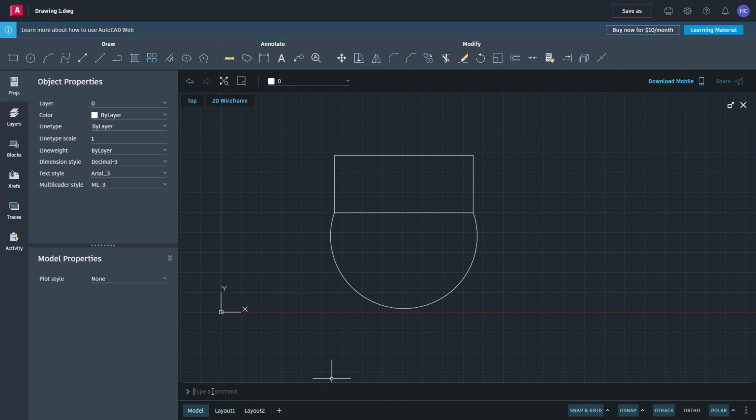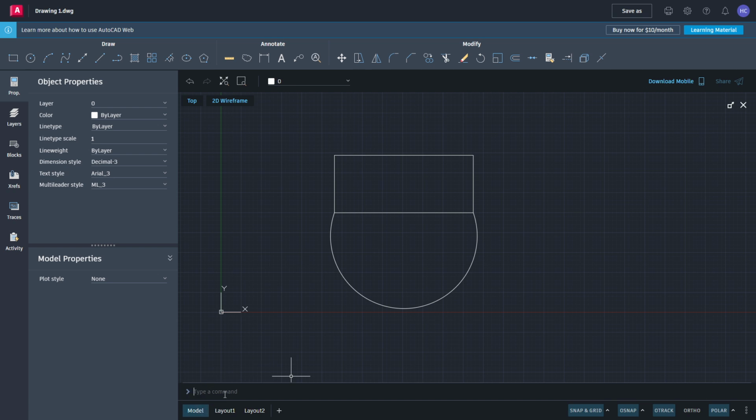The Align command is a quick way to move and rotate objects so they line up precisely with other elements in your drawing. It's especially handy when you need to match corners, centers, or construction geometry without manually calculating angles or distances. I'll walk you through the exact sequence to make it fast and reliable.